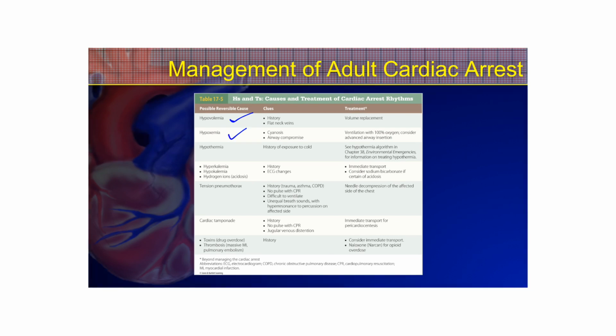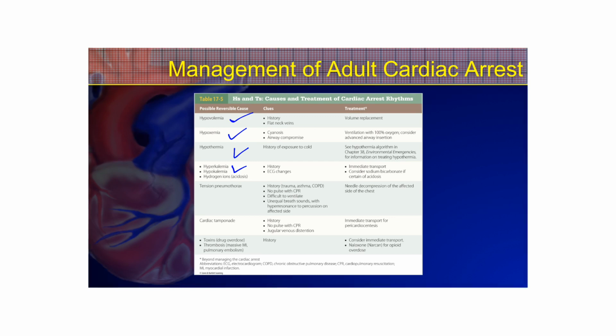Hypoxemia, we correct that through ventilation and oxygenation. Hypothermia, we correct that with a blanket. Hyperkalemia and hypokalemia can both be treated, but not necessarily pre-hospitally. Pre-hospitally, really all we have is fluids for the most part. Now, the hyperkalemic patient could get treated with calcium chloride or calcium gluconate in some instances. You're certainly not going to give potassium for the hypokalemic patient pre-hospitally.